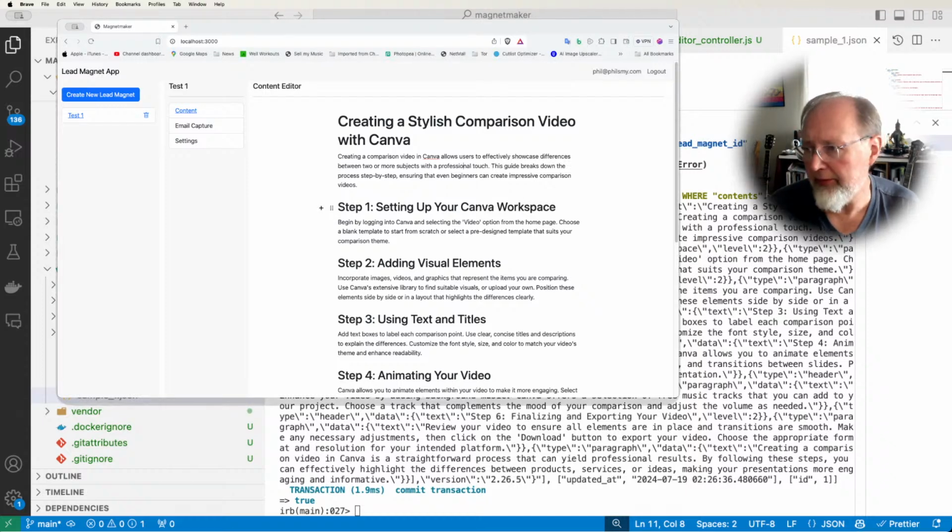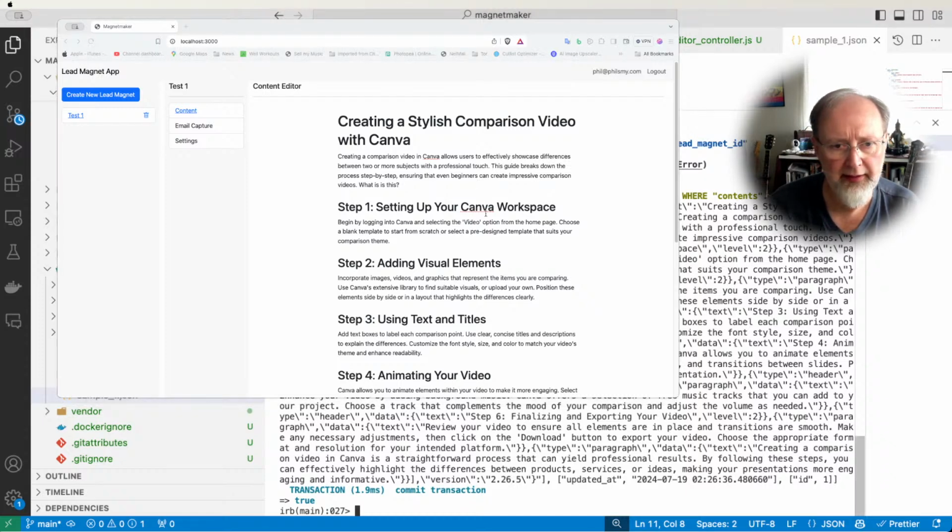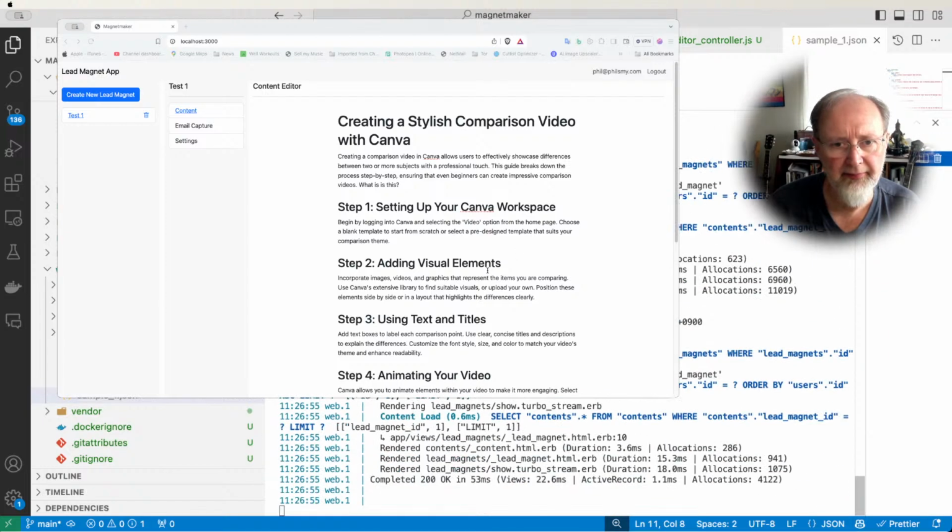Finally, there's one. Okay. We need to save this, right? Because we are actually editing. We need to be able to save it, and that's something we're not doing right now. So how do we save this? For me, what happens is I would do an on change, because we don't want to have a save box.